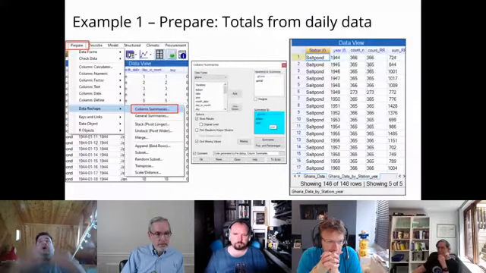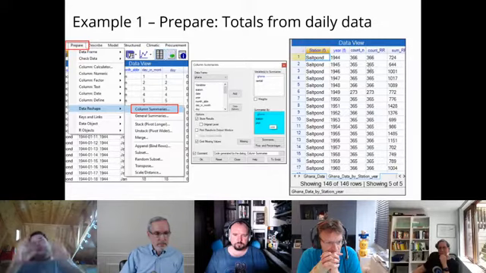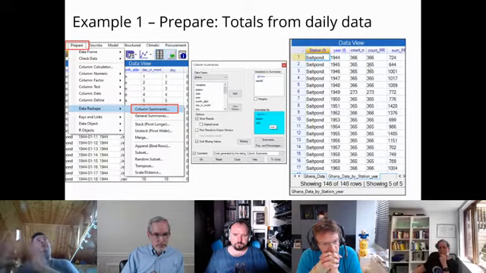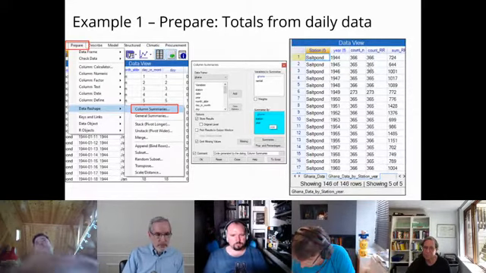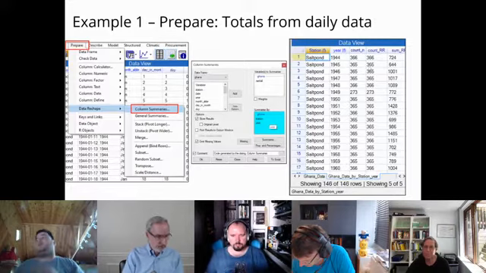And so as part of your prepare menu, you can reshape your data. And one of the things you can do is do summaries. And we have a general summary system. We also have the column summaries. One of the things which is really important, as I mentioned, is when you do a summary, your data is then linked back to the original data. And so if you were to do more summaries, you can add them to the new data frame which is there. And so you're not just creating new data frames, you're actually building a sort of database structure across your data frames.